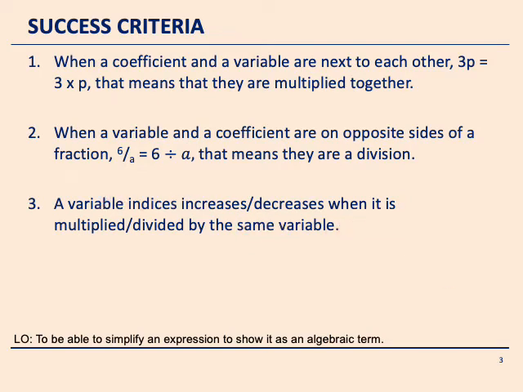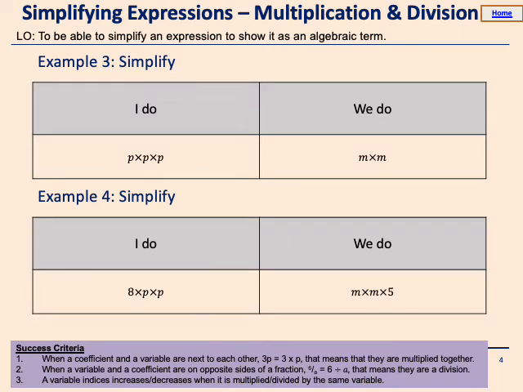Okay, so let's see some examples, some simple ones. So here we have our base variable of p. All of them are p. And they are all being multiplied together. So that's the same as p cubed. Just like if we had 2 times 2 times 2. The way that we'd put that in index form is we'd say, right, well, we've got the number 2 and it's multiplied by itself an extra 2 times. So as there's 3 2's, it will be 2 cubed. Pause the video now and give yourselves 30 seconds to try and solve the one we do.